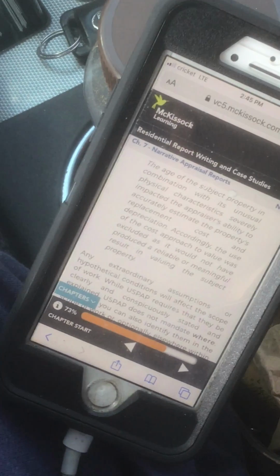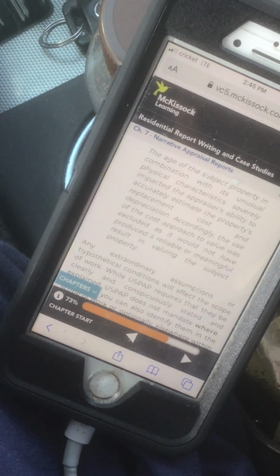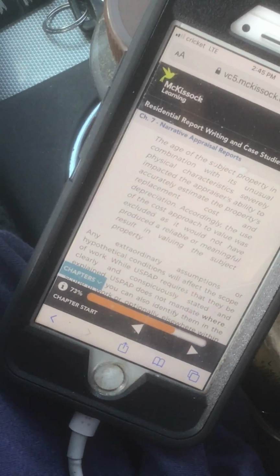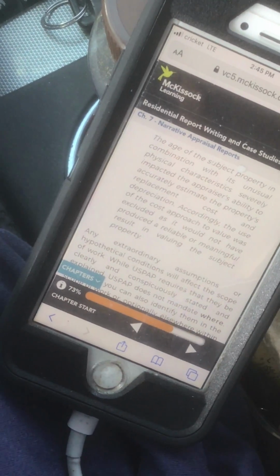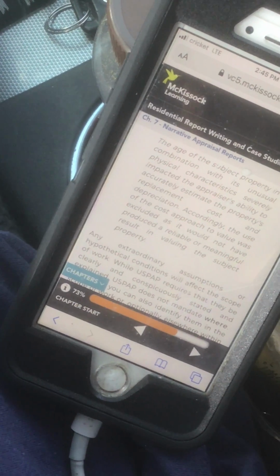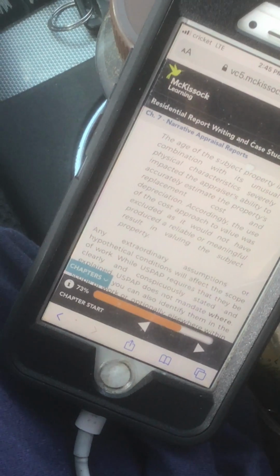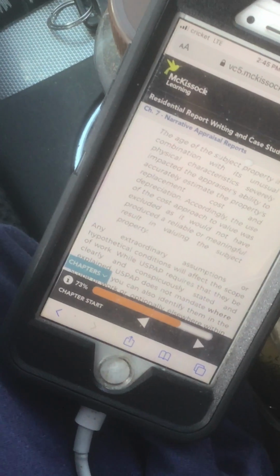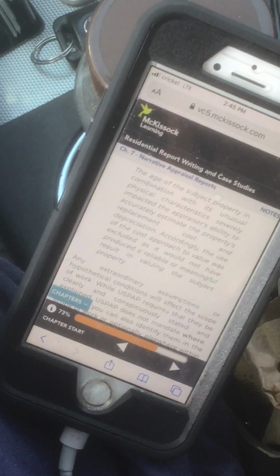Any extraordinary assumptions or hypothetical conditions will affect the scope of work. While USPAP requires that they be clearly and conspicuously stated and explained, USPAP does not mandate where.